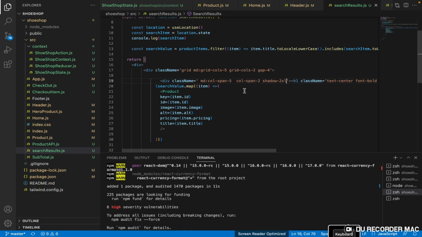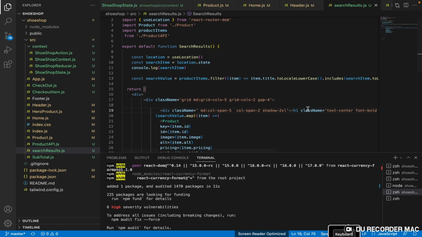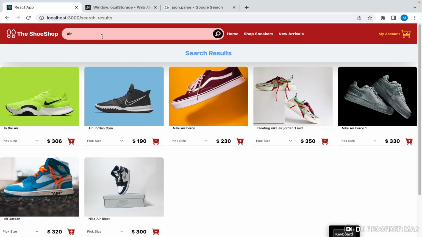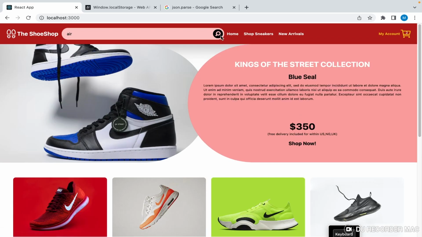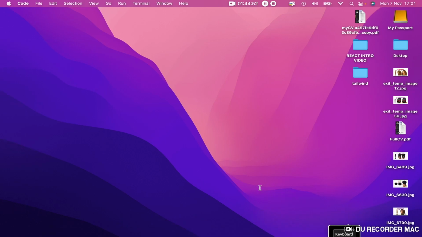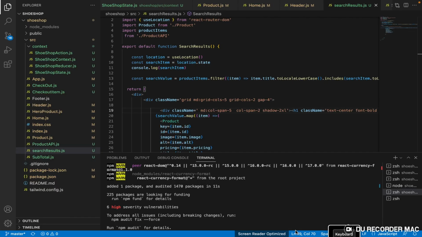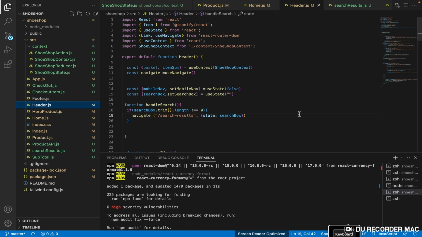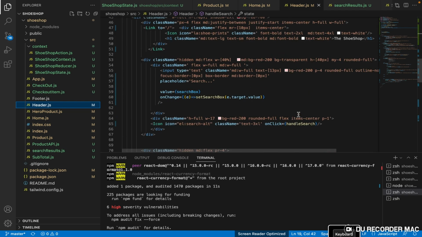Now, the next thing I'm going to do right now is on the header here. Let's check this. You notice that except the user clicks here, the search doesn't work, right? Assuming the user should be able to just tap enter, right, and the search works. But that's not the issue right now. So the reason for that is that we didn't include that in our code. So in our code, we need to do something. Let's go to header. Let's go back to header.